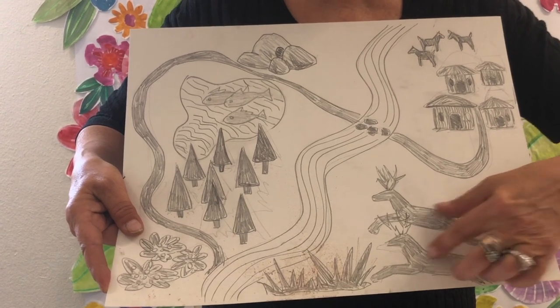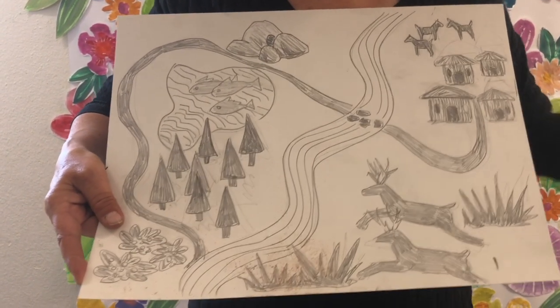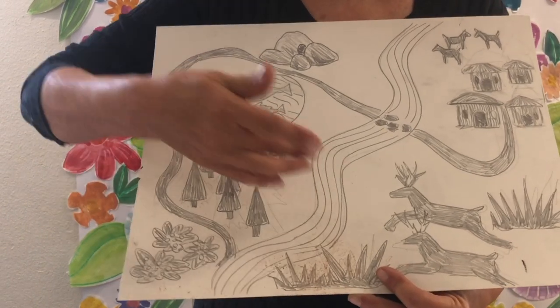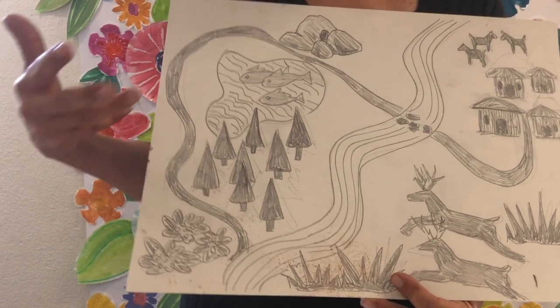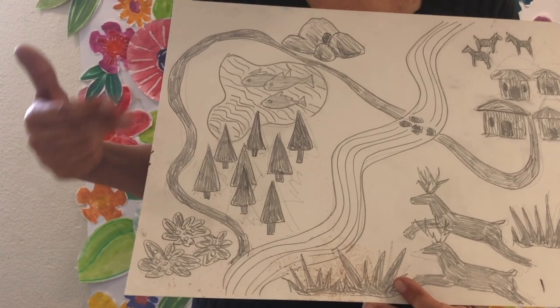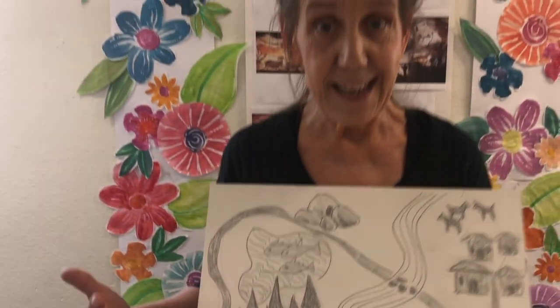Here we are showing some potential dinner running across the front yard where some people live, and a river. It's kind of like a map to explain to somebody where I'm from, because at this point language wasn't as good as it is with us now. Let's take a look at some of the actual pictures.